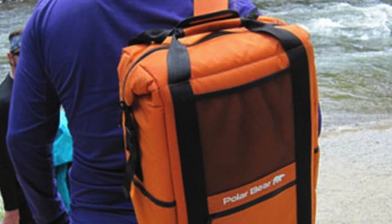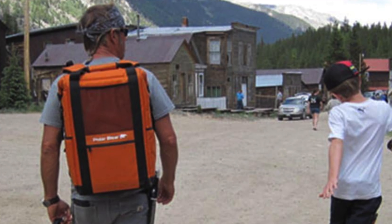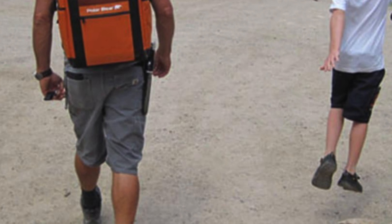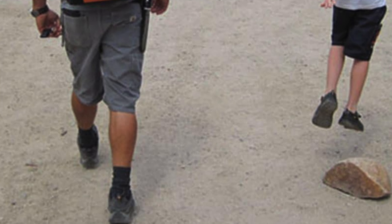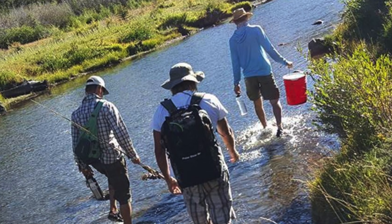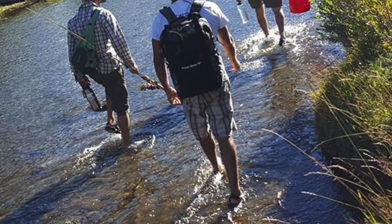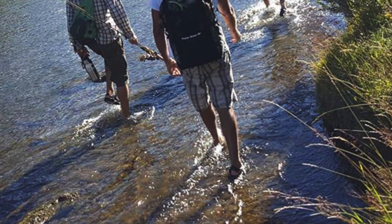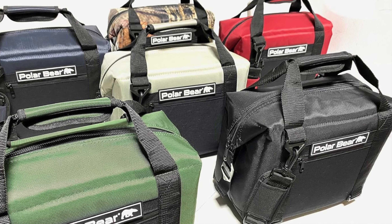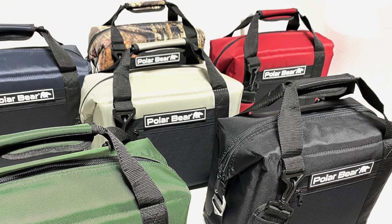It keeps food and drinks at the right temperature. Portability: comes with a pair of handles and an adjustable shoulder strap, making it easier to carry than a lazy cat. Construction: crafted with the same care and materials as high-end luggage — it's like the Indiana Jones of coolers, durable, reliable, and always up for an adventure. Capacity holds exactly 12 cans with ice, making it perfect for personal use or small gatherings. Its design could be mistaken for an oversized fashionable tote bag. Perfect for the spontaneous meal prepper, the dedicated potluck champion, or the fishing enthusiast who believes a cold beer is just as important as the catch of the day.